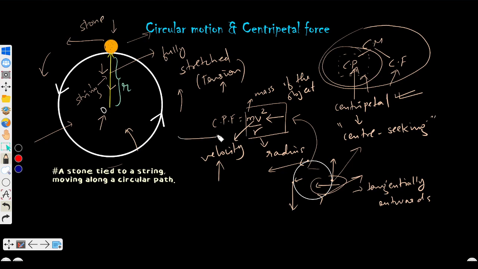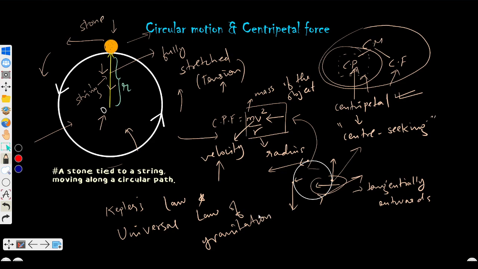Just remember the formula. In the next video, we will look at Kepler's law, which is very important. And after that, we will look at the universal law, which we just saw regarding Newton: he looked at the apple which falls vertically downward, law of gravitation. And then he wanted to know if this gravitational force is applicable for objects at a greater height. You will learn about this in this video lecture.